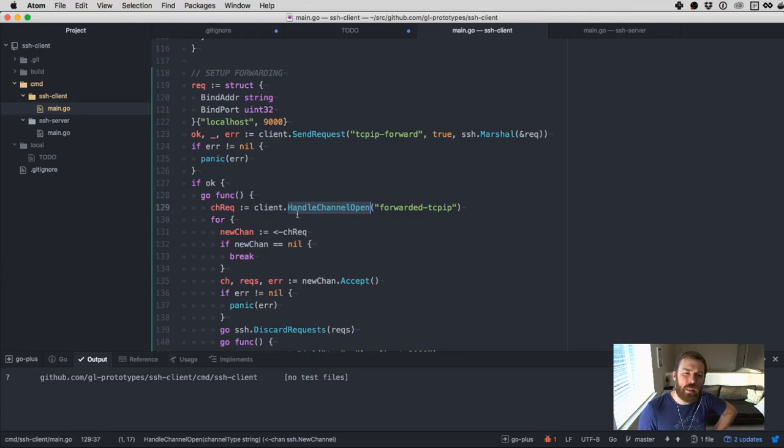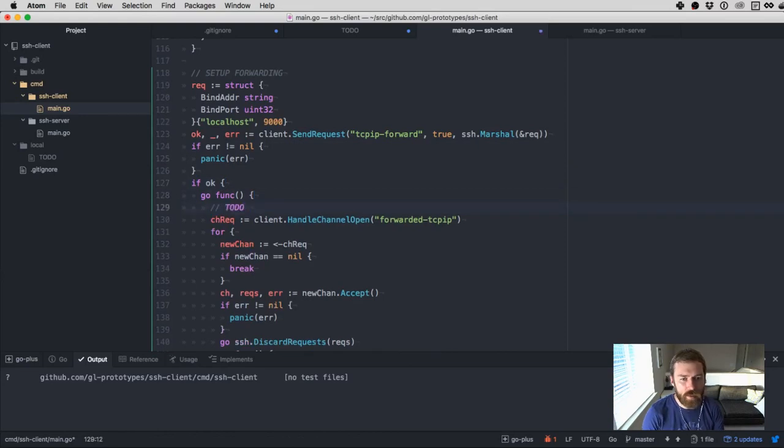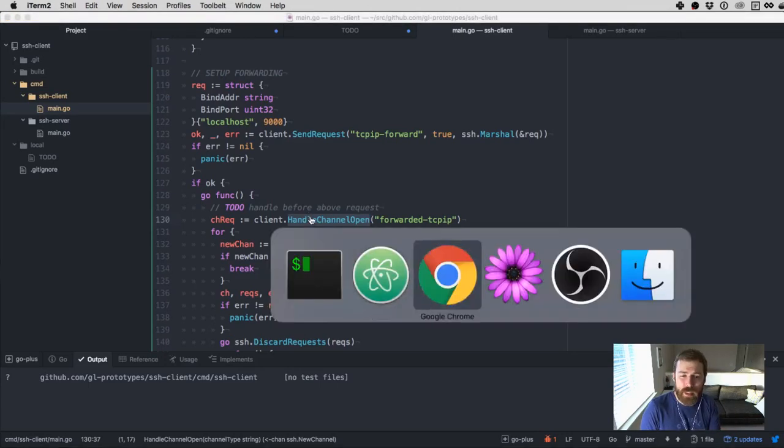Is this, this could be a race, right? We send the request, no, because we send the request, now it's listening, and then later we listen. Although it's a good idea to set this up beforehand, but we don't have to in this case. I'll make a note of that though. Handle before request. Handle channel open. All right, what am I missing?